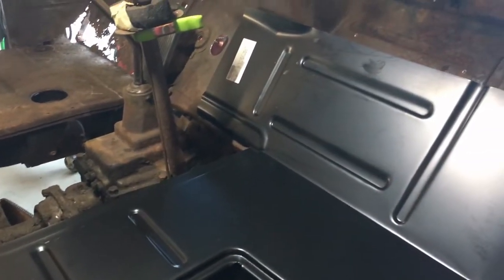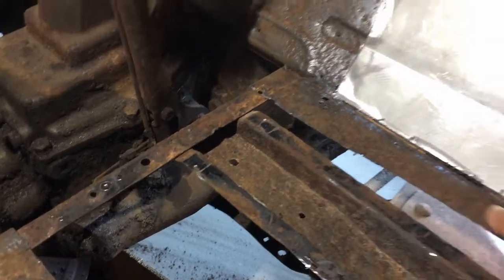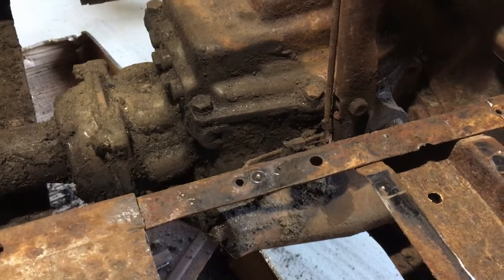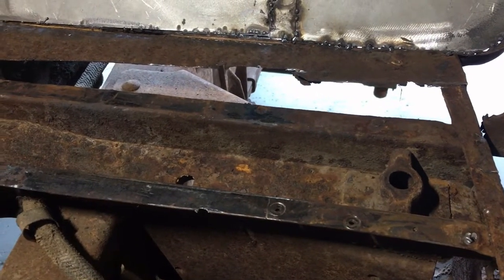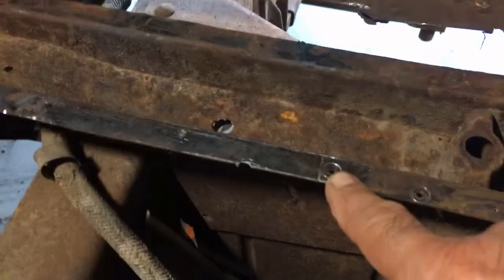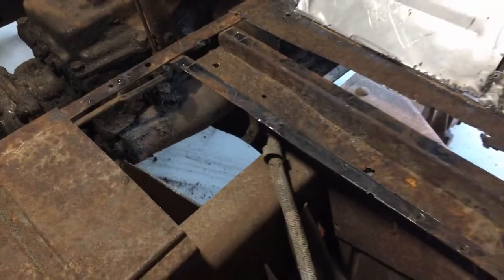I want to show you underneath here what my dilemma is. Looking back at it without the panel — I spent most of yesterday removing just this little section of floor, and it took most of the day. I used the spot weld cutter, and you really just have to cut little pieces. You can't find the spot welds; you've got to pull at the metal until it stops, and then you know where the spot weld is, then you cut it out. You can see the marks from the spot weld cutter — it works pretty well once you find the spot weld. I still got to cut out the rest over here, and I'm up in the air about what to do next.